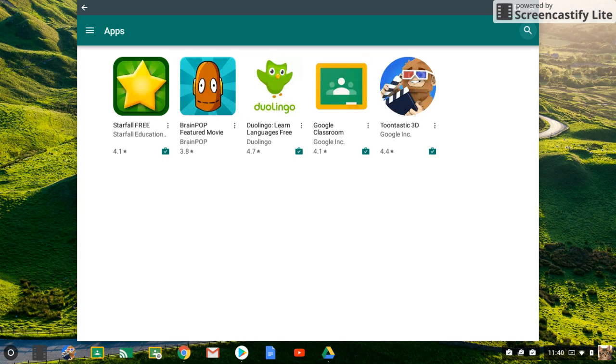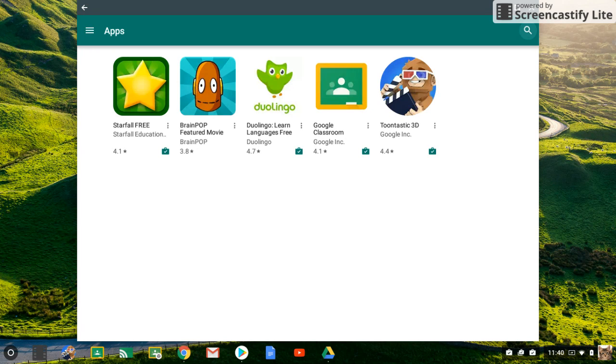After a while, it'll probably be a pretty big app list. If you're an admin, you can set up app availability based on organizational unit. So this would be, let's say, for a K5 student or K8 student, and you might have a different selection of apps for high school or just middle school students. So you can set the store up so it's configured that way as well.